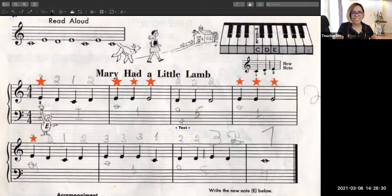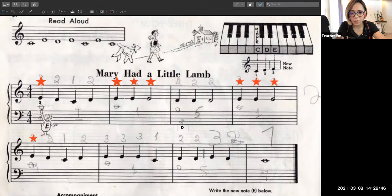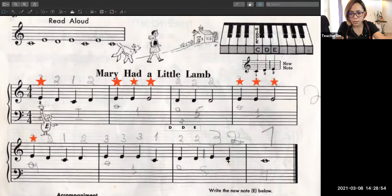Okay, wait. Can you tell me what these notes are? What's this? D. D and this one. D. D and this one. E. E and then this one. D. Very good.